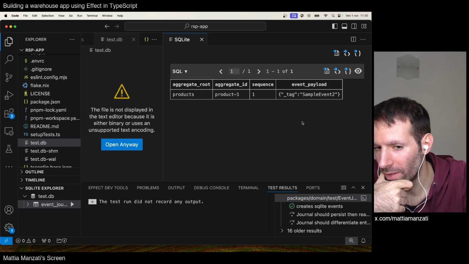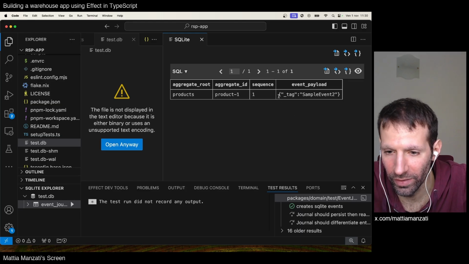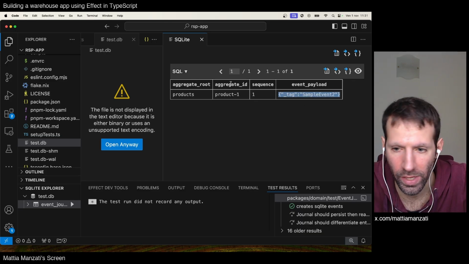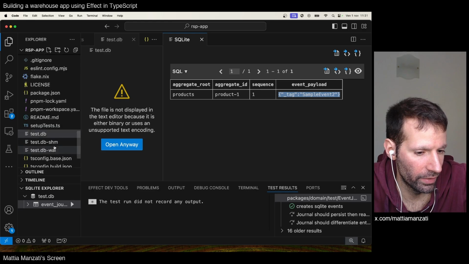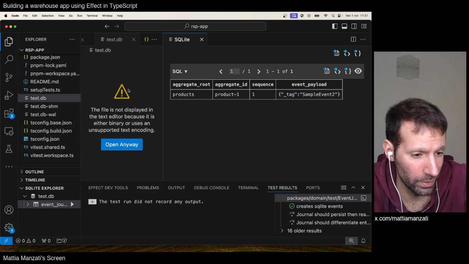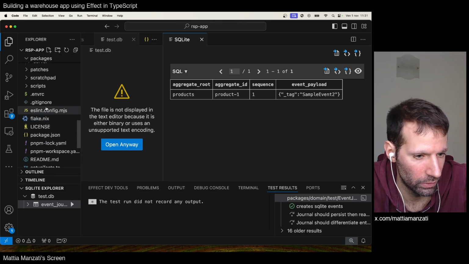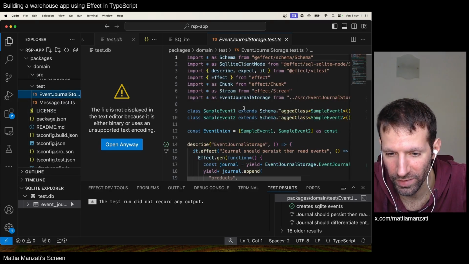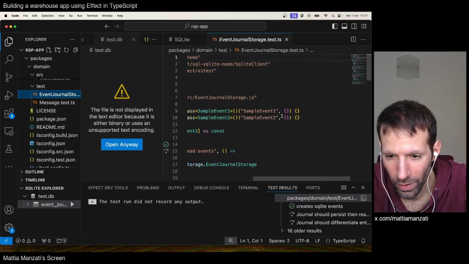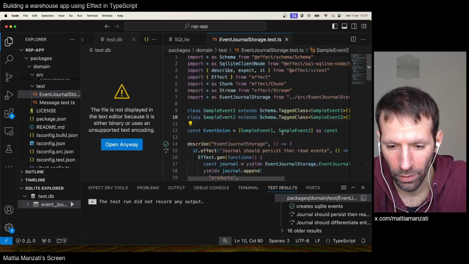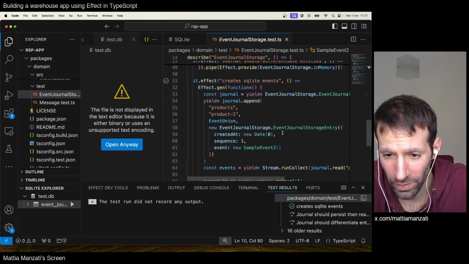The only thing that I expected different is that here we have, oh yeah. That's right, because in our test I expected to also have other metadatas, but in our test we don't use those metadatas. Sample event just has the tags and that's it. Maybe we can add some complex fields to make this more interesting. But yeah, that seems to work.